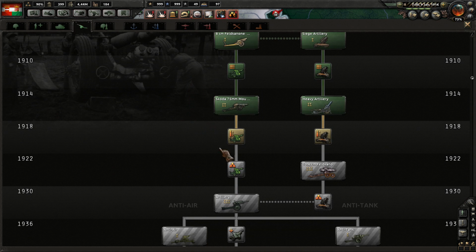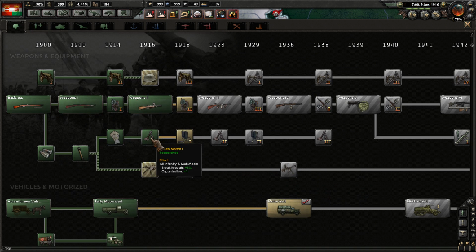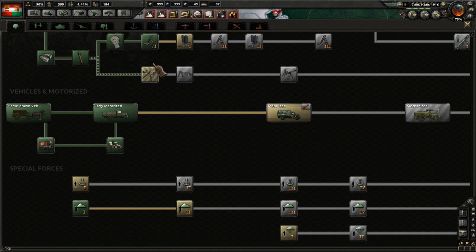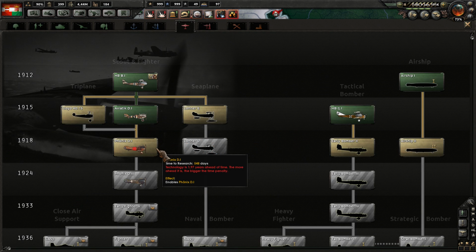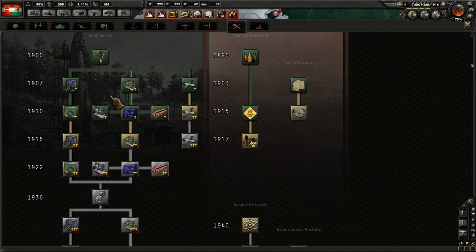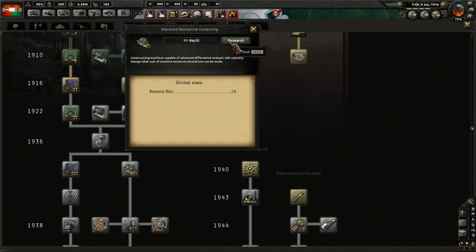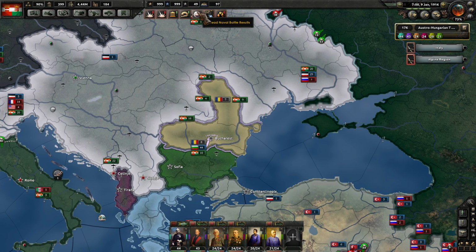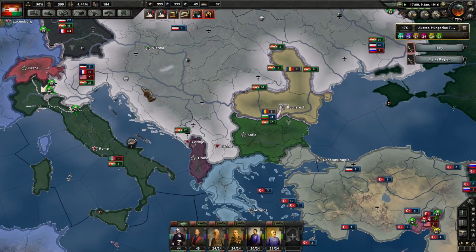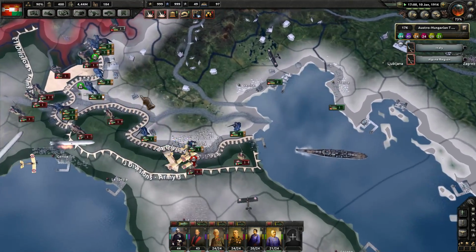How are we looking from an artillery standpoint? Good until 1918, so I'm feeling good there. Same with support equipment or support battalions like that, so that's good. Air-wise, we are good through 1918, so we could work on an air doctrine, or we could swing back down here to engineering. Let's get this one here, 95 days, the improved mechanical computing machine. What's our resources looking at? Okay, still at the rubber of 1 there, so that's fine. Still showing green here across.